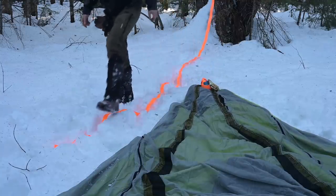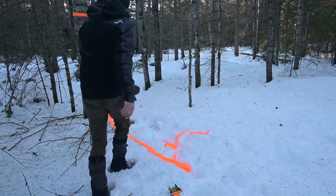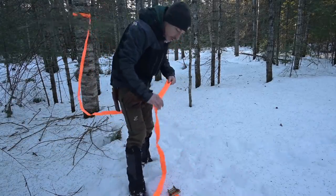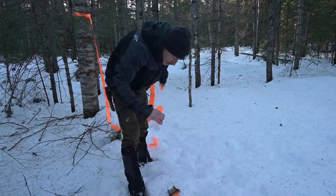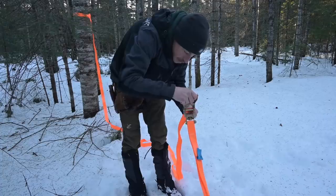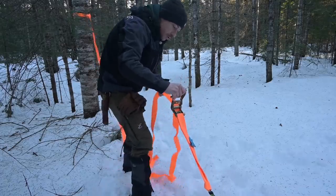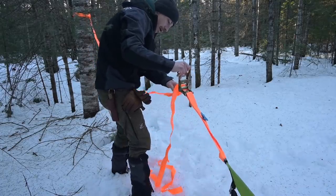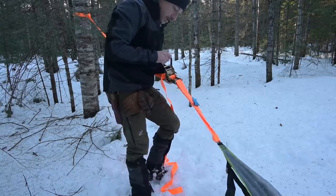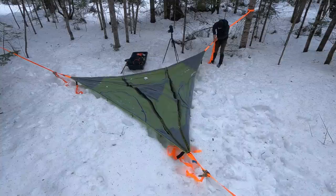All right, let's get this bad boy up. You want to pull it straight from the tree, make sure there's no creases in it, no bends, rather. And you are feeding it up and through, pulling it tight, or kind of tight. Just give them a couple cranks. And I'll go around and do that to every side.